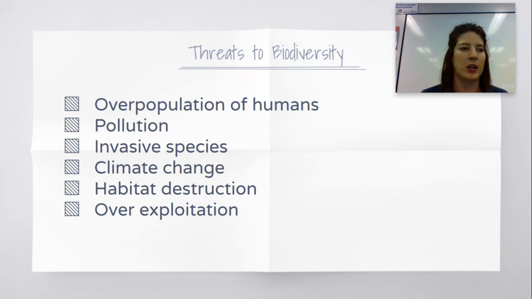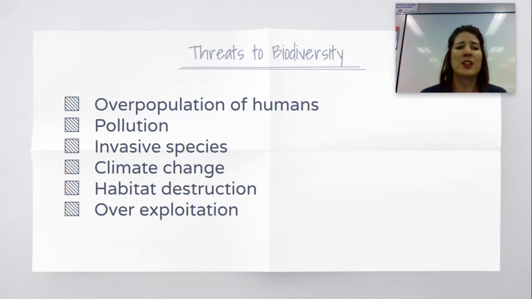Mountain lions, which is what we've talked about this whole unit, need a vast place to roam. And if we give them small little patches of territory, it's not as good as one continuous chunk of land. And then finally, overexploitation, just taking too much of our natural resources, whether that is taking too much water from a place, or too much of an organism from a place. We looked at the example of the bison in the 1800s, who were once in the millions in the United States, and were completely decimated just because we took too much.